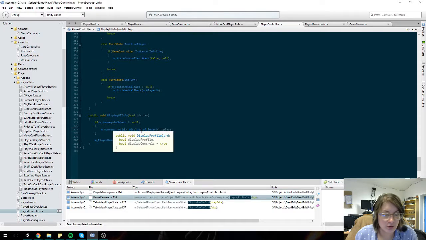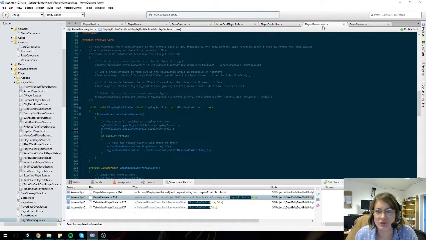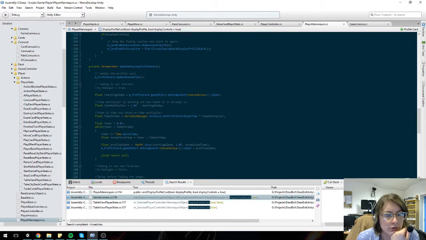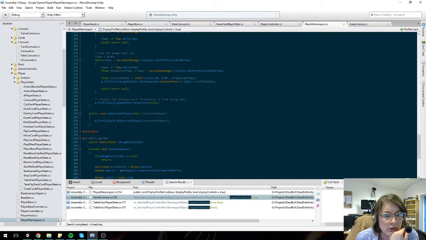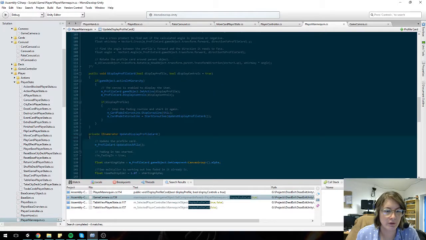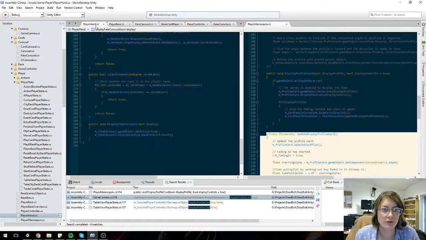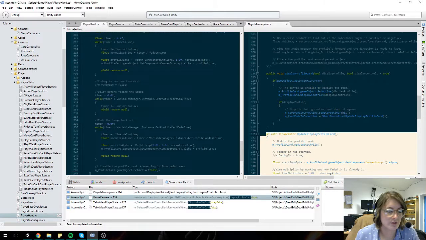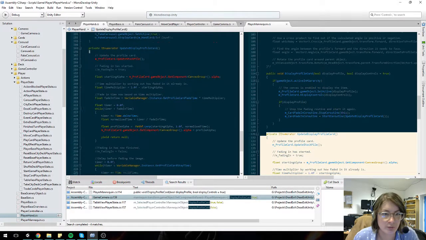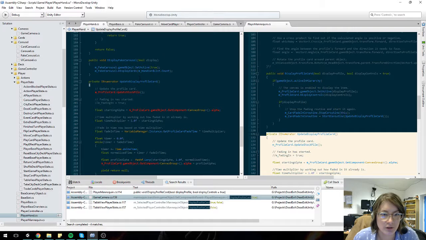Now the display profile card turns off after so long, so basically if we pilfer that code, it's probably a better way to do this. I should put this in player controller or something, but we'll just copy and paste it.